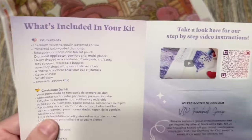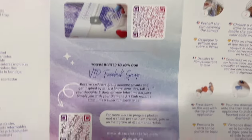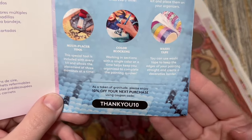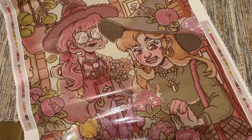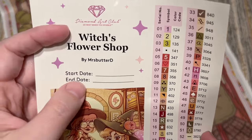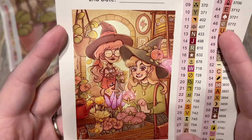You'll get a pamphlet with a thank you note on the front, a list of what's included in your kit, and a QR code for a beginner video. There's also a QR code for the VIP Facebook group once you've made your first purchase — a handy resource. Inside there are step-by-step instructions, tips and tricks, another discount code, and if you download the mobile app you get 20% off your first app purchase. There's also a larger sticker sheet with the title, artist name, and a spot to write your start and end date.